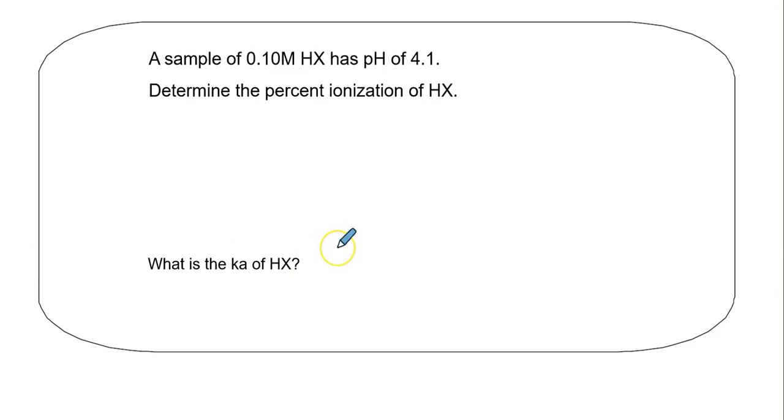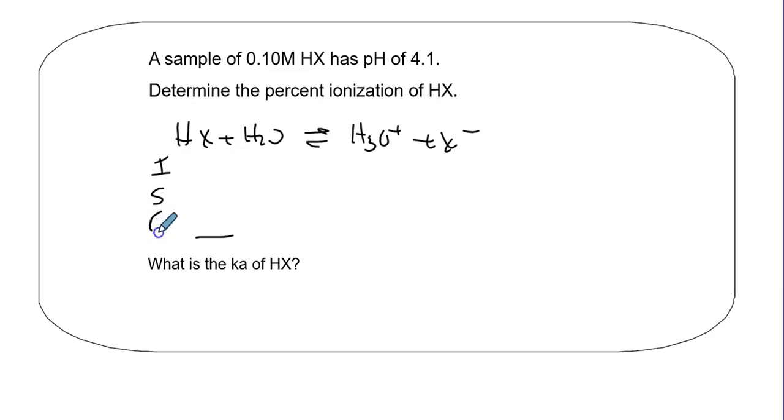All right. Let's try another example here, getting towards the end. If we have a 0.1 molar sample that has a pH of 4.1, determine the percent ionization. So you'll see, not a ton of calculations here. Just showing simple examples, and you need to practice them. But here's an example. So HX plus H2O yields H3O plus X negative. Initial, stoichiometric ratio, end. This goes here.